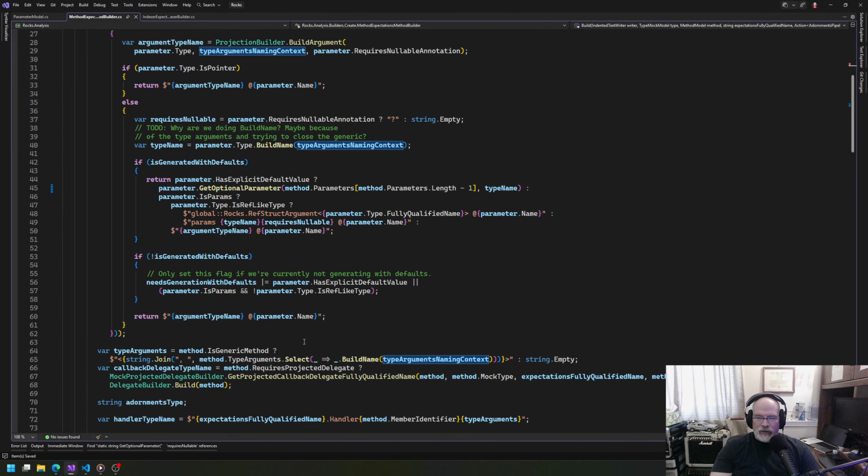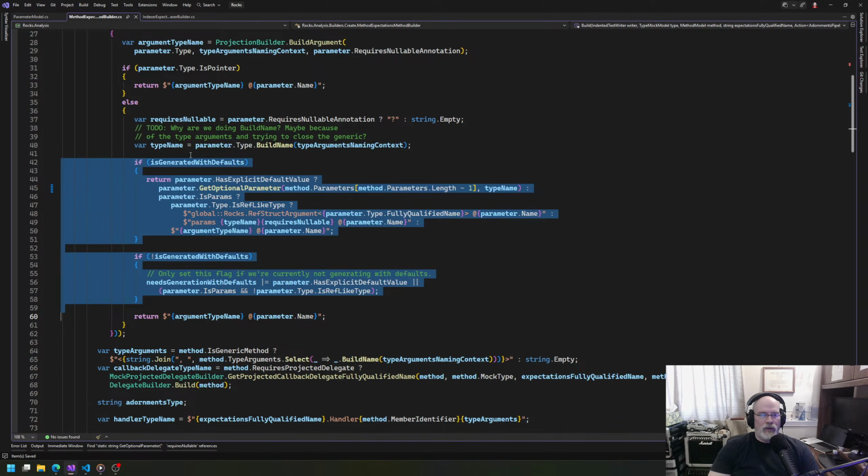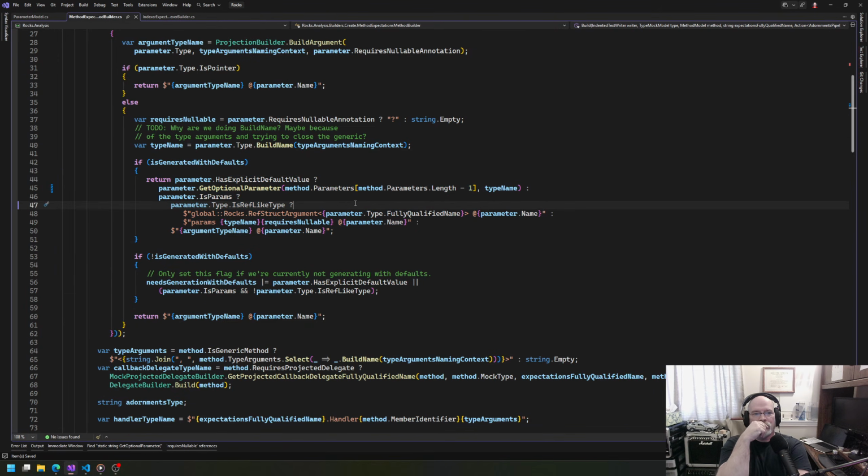Why do you have an if statement after if statement? Can you just let it fall through for readability? I don't know where you're referring to. I mean, if you're talking about this, there's a reason why. And it gets complicated. A lot of what's in this code base is there for a reason. I don't always necessarily remember it because it gets really complicated. But it is there for a reason.